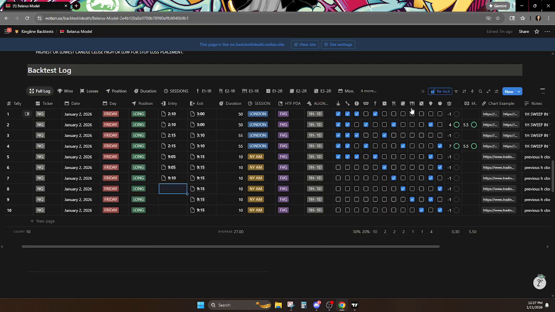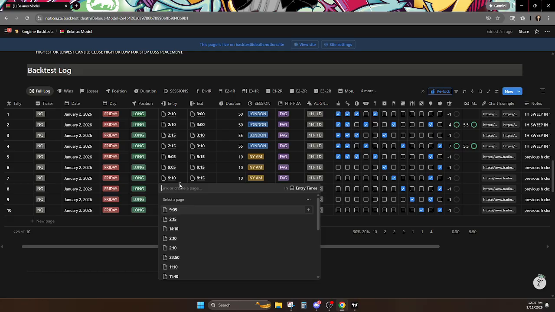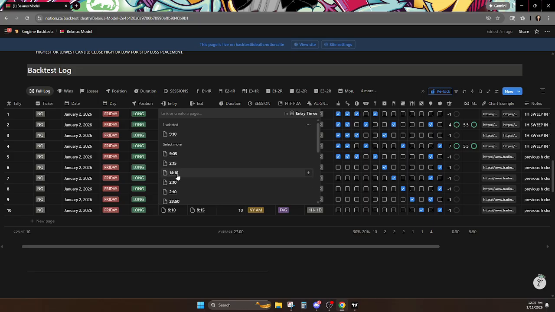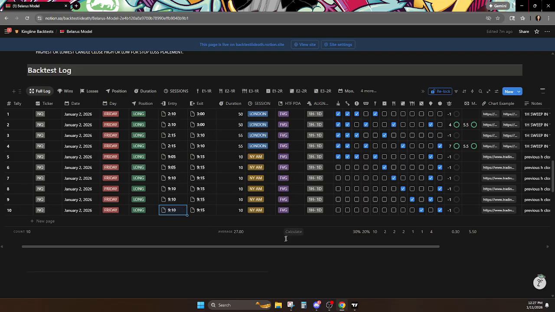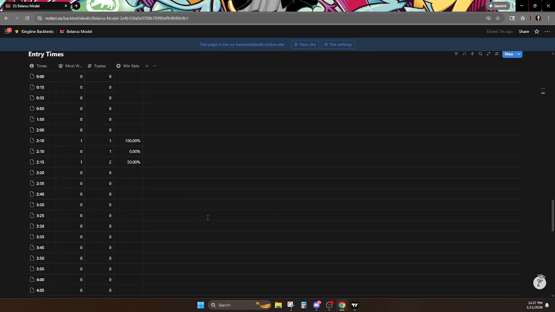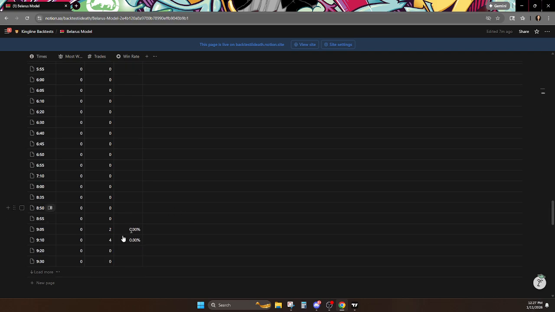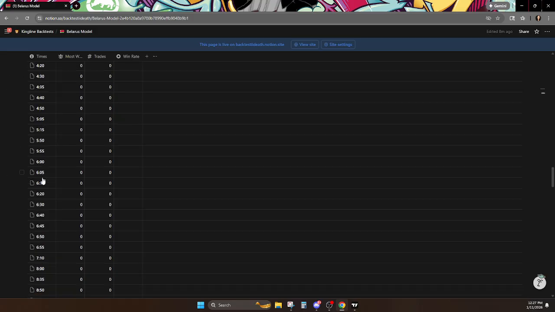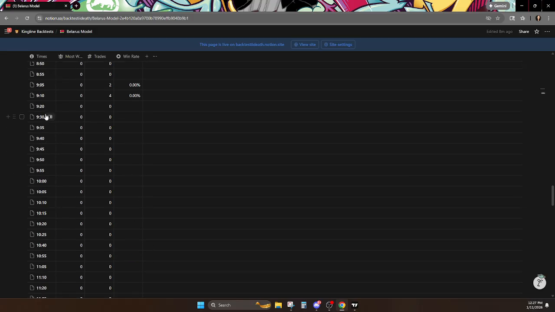All right, so now entry 2 and 3 would be 9:10. Okay, I already have it on that one. Sometimes it just takes Notion a little bit to lock that entry in, so I have to wait so that I don't make duplicate times. I'll show you guys what I mean. I have this timetable down here, and sometimes if I don't wait, I end up getting duplicate times. I actually haven't audited this in a while, so I don't know if we have some in here.